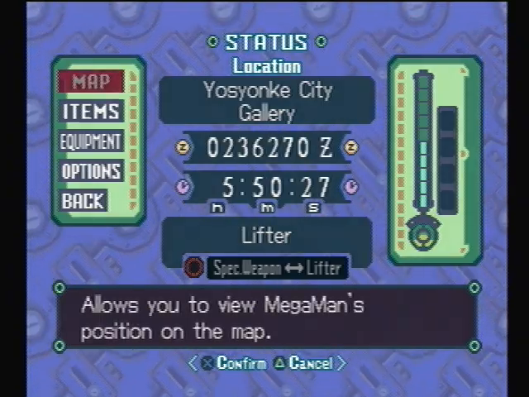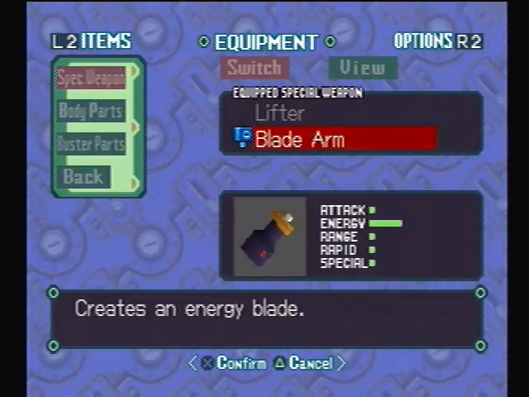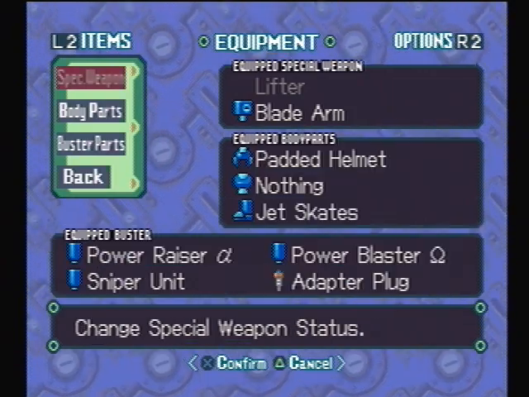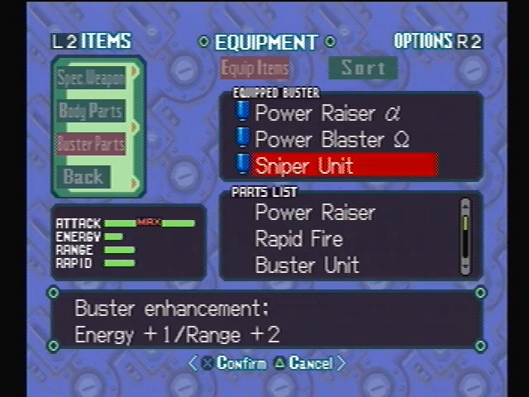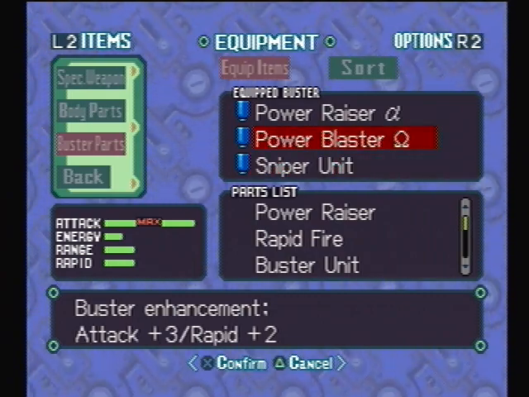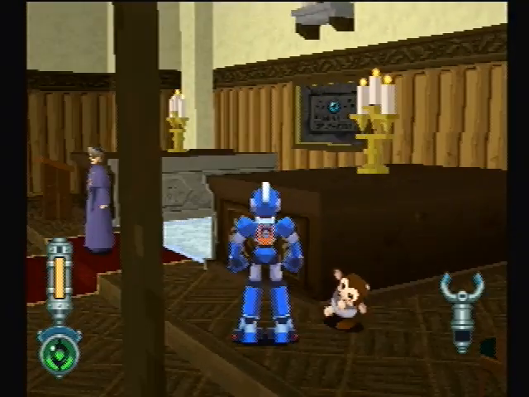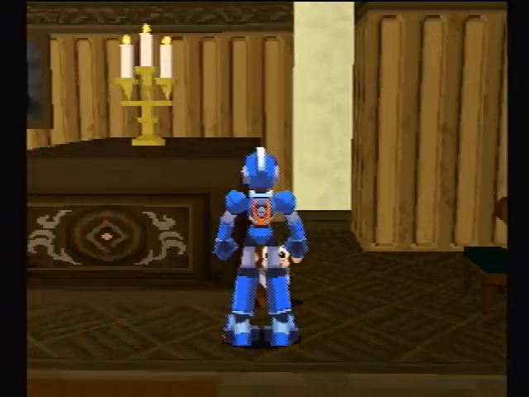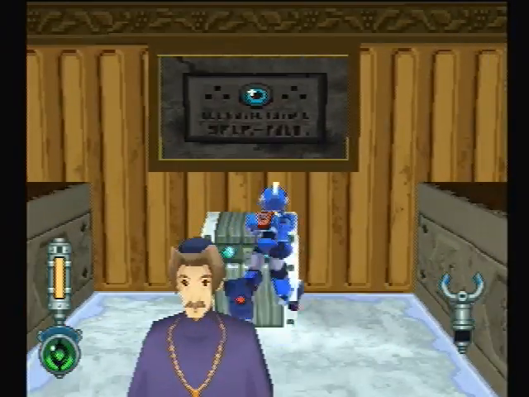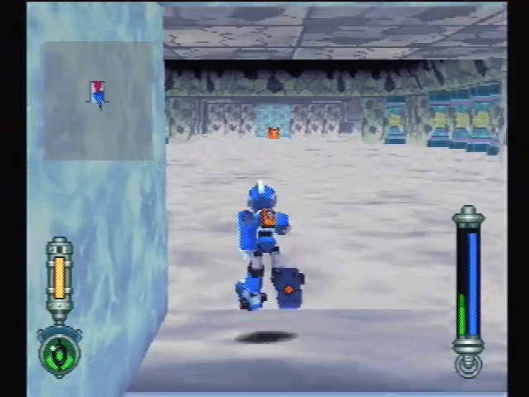Alright, so I saved and got a couple of items off screen. The weapon we're using for this is the Blade Arm. Very expensive to upgrade, so I don't have a lot of upgrades put into it. And I also bought the Power Blaster Omega, which is available in the shop after fighting the pirates the last time. It gives +3 attack, so finally we have max attack in just 2 buster parts. So you can use the 3rd buster part slot on whatever you wish. I kind of wish I had the Range Booster Alpha now, but that's in the bottom of Nino Ruins.